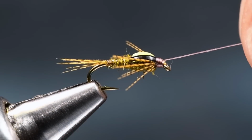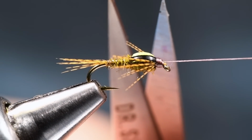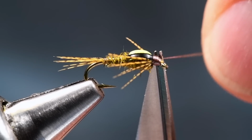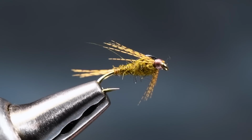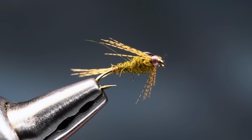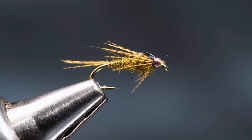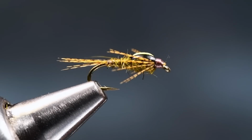One trick on this Nanosilk thread, rather than coming in and snipping it with your scissors, just open your scissors a bit and push your scissors through the thread. That'll keep you from fraying it. You can see there on the camera, it's a tiny little fray. I actually can't see that with my eyeball, but I can see it on the camera. These damn cameras ruin everything. That'd have been perfect otherwise.